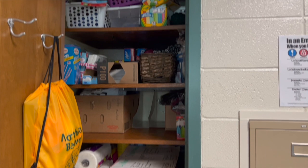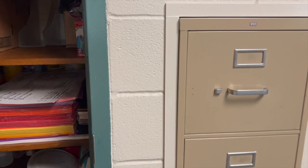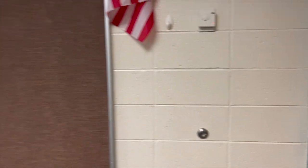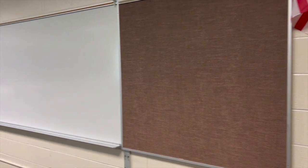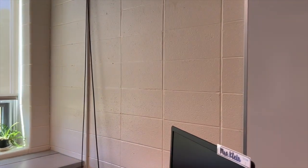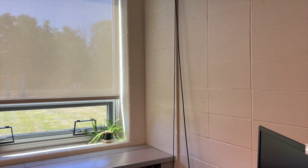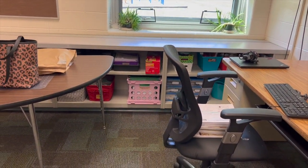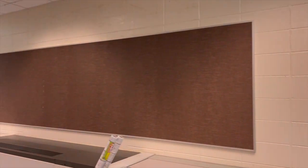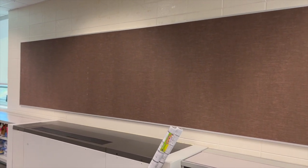The closet actually doesn't have a ton of room because the file cabinet that is in the wall is right here, and it stops where that file cabinet is. Going right along, I have a bulletin board here that will need to be done, and then my whiteboard. Unfortunately, above where my desk goes, there's not another bulletin board, so anything I put up there has to just be put straight up on the wall. But I do have some good shelving down here, just like my last classroom. This bulletin board is way bigger than the one from last year, which is helpful, but kind of very difficult to get paper on.